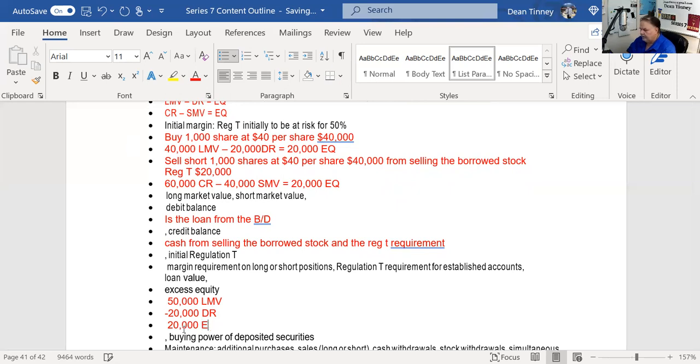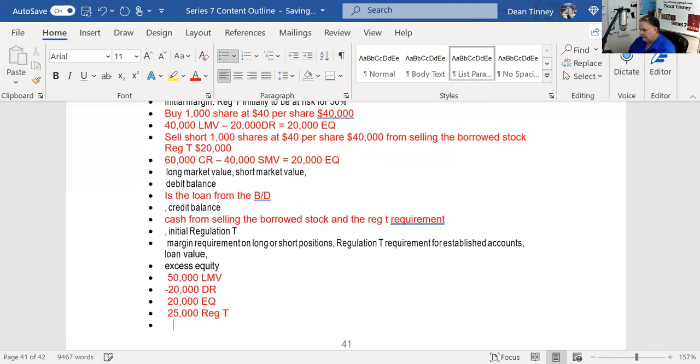And then what I always want to do is compare what you have in your account to Reg T. So right now, half of 50 is 25. I'm always going to compare what you have to Reg T. That's where that 25 grand came from, half of the market value. So I said, listen, I'm going to extend you a $25,000 loan on $50,000 in collateral. That's the Reg T requirement. You've only borrowed from me 20. And so you have 5,000 in excess equity. And with that excess equity, you can have that as cash, or you can buy additional securities. And you say, Dean, do I have to do something today? I say, no. If I told you that you had to do something today, you might use this in a way that's not in your best interest. So I say, no worries.